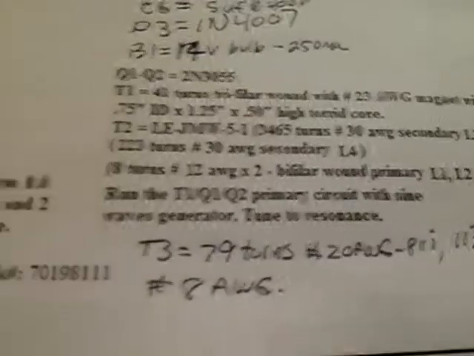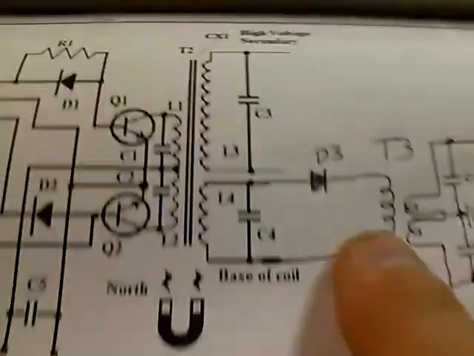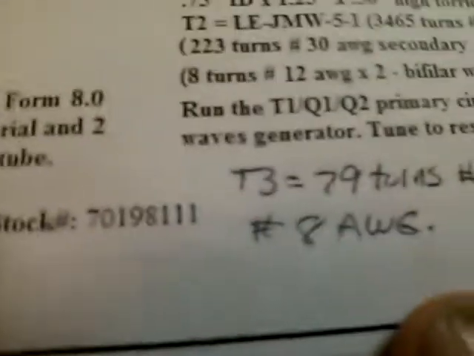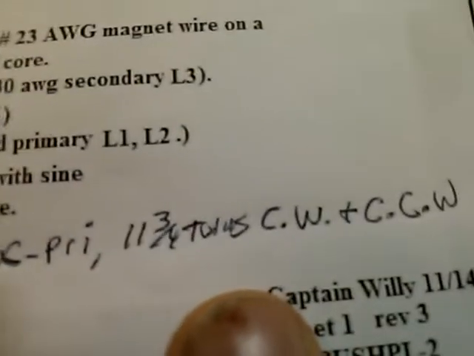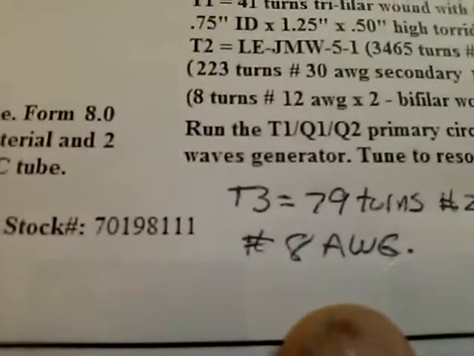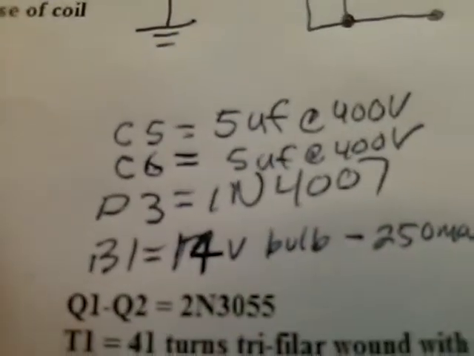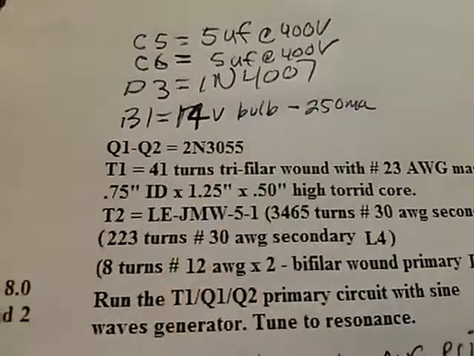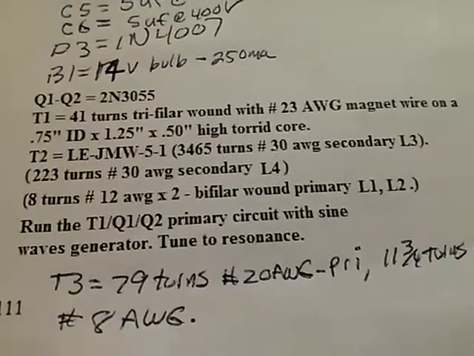It's going to have all of this stuff in here. This is the primary, the T3 is we've got over here, it's the bifilar. So it's T3, 79 turns number 20 wire, and 11 and 3 quarters turns clockwise and counterclockwise number 8 bare wire for the secondary. Some of the value of the capacitors here, the bulb, 14 volt bulb, transformers, transistors. Again, you're going to see this drawing will be on photobucket, you can download that.